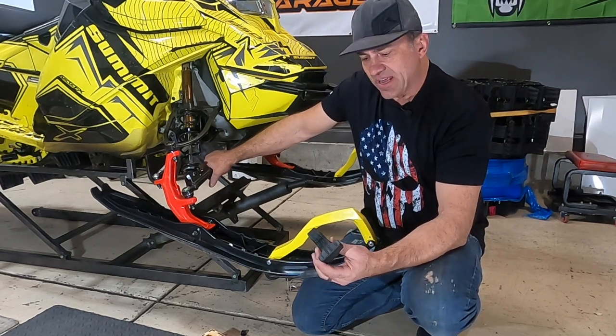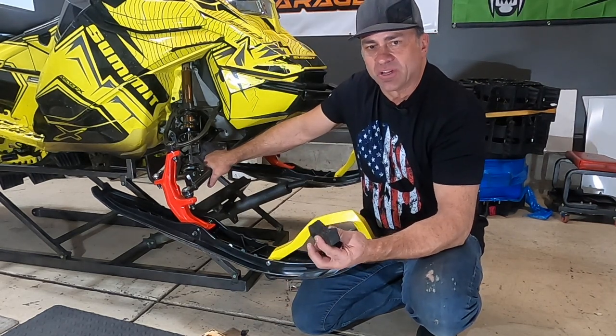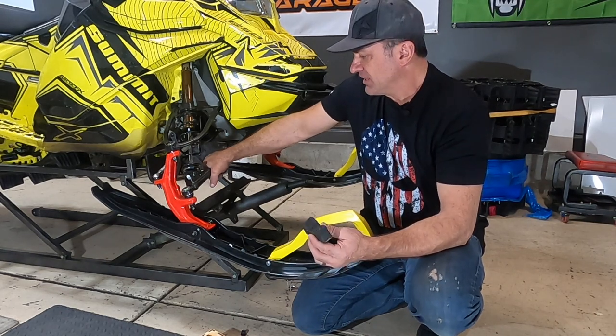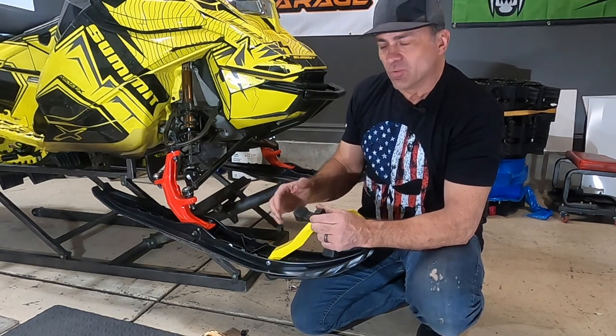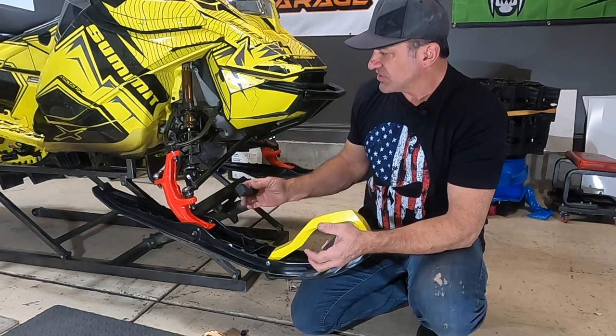changed the spindle and the ski rubber on the Expert, right? And on the Expert, you're like, wow, it totally changed it. It doesn't wash out like it used to, which was really amazing because all they did is this little change up here in the spindle and the ski rubber. So why did that change it? What did that do to help this thing not to wash out so much?